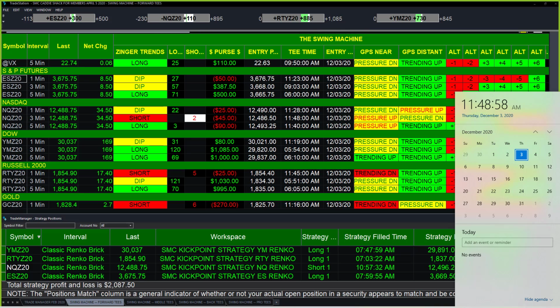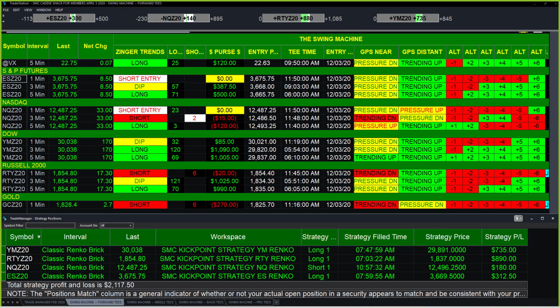December 3rd. We're getting closer and closer to the contract roll. It's about midday. We hope you're having a good day. We wanted to give you a view. As you can see, we have the swing machine intraday set up, and it's monitoring. It can monitor anything, but it's primarily monitoring the four indices. We decided to stay focused on the four indices much of this week.